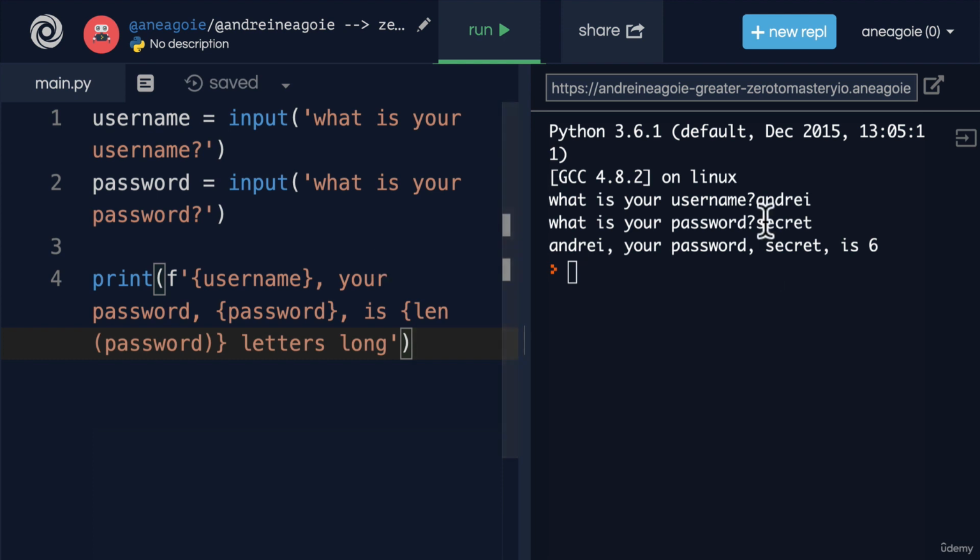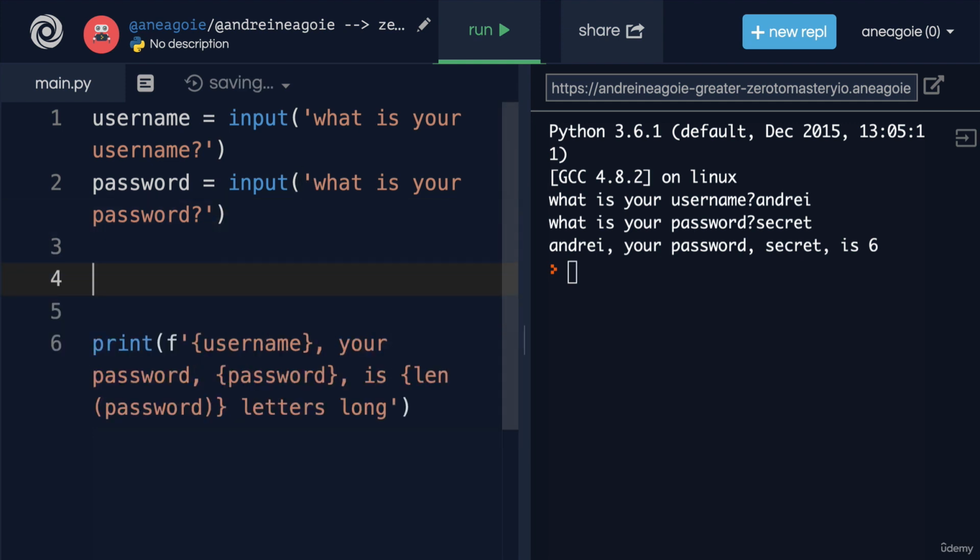Awesome. So this is working because with an F string, I can add a Python expression in here using the length of password. But there's an issue here, right? We don't want to actually print out secret. We want to print it out in the star form. And this is a good discussion topic on readability of your code. Now, this is a simple example, but we can make this code a little bit cleaner.